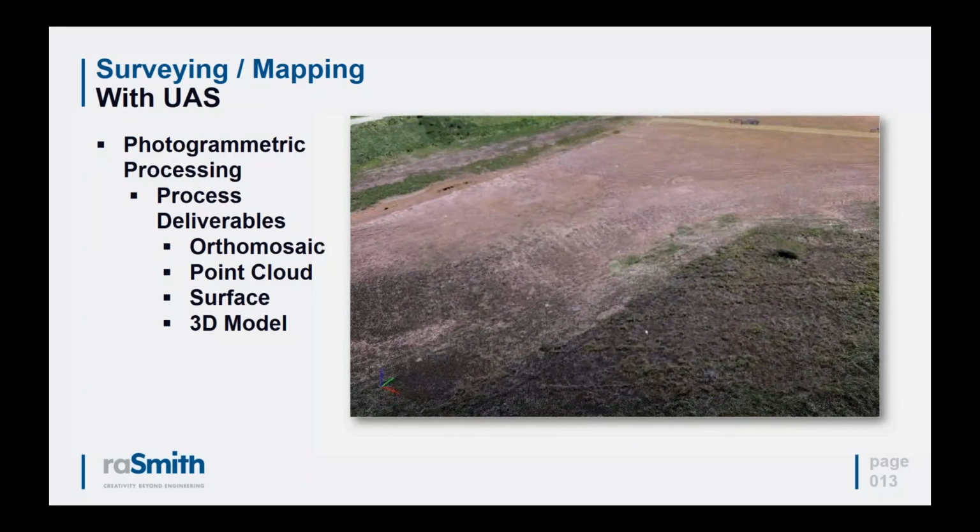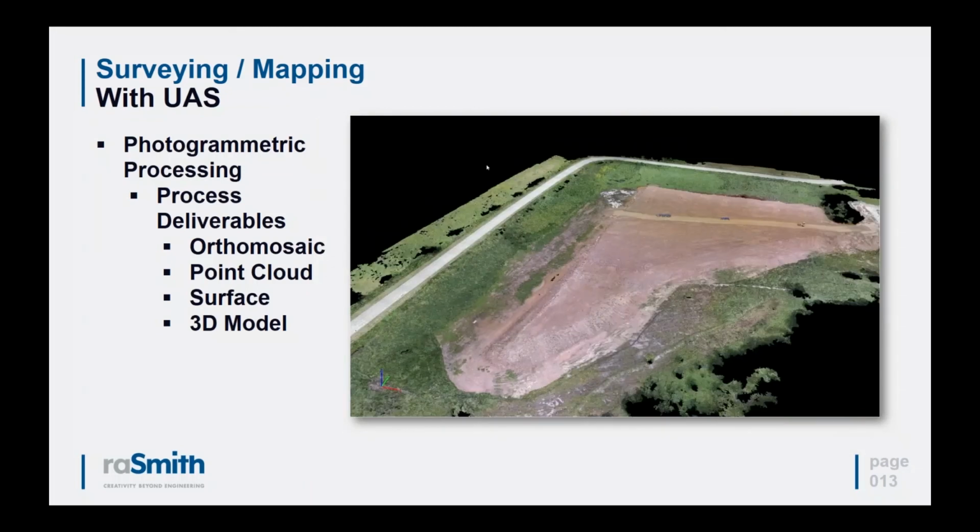And you can actually see even some of the tread or tire marks left from some of the earth moving equipment in that point cloud. It's pretty impressive when you really think about it, using a drone to capture that kind of stuff. If you think about the alternative of having a surveyor do a boots on the ground walk of this pile with a total station, where maybe we're getting a point on a 50-foot grid, you're really not going to see a lot of those minor little undulations.